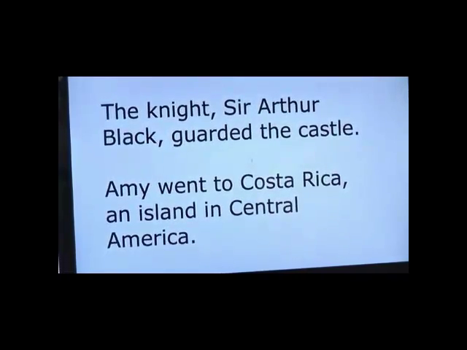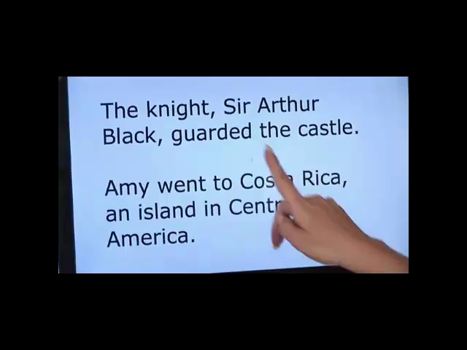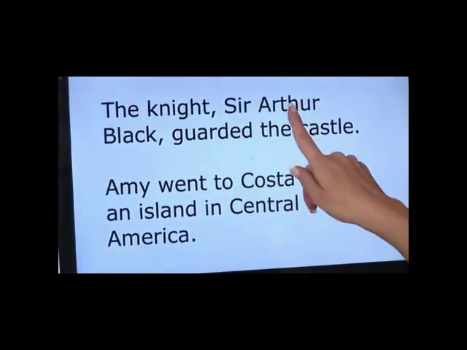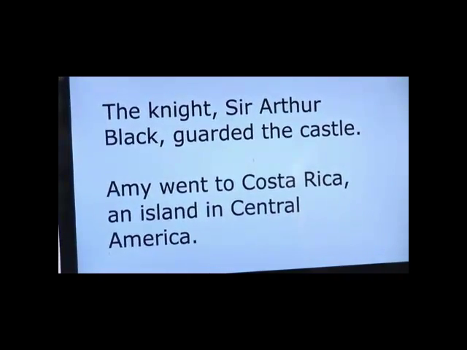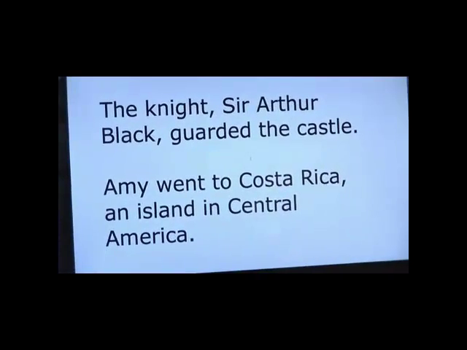Putting the appositive between commas sets it off from the subject of the sentence, and when you're speaking the sentence, you would pause right after the word night and again after the word black. So you want to make sure you give pause where you're supposed to when you're reading the sentence, and especially when you're reading it out loud.